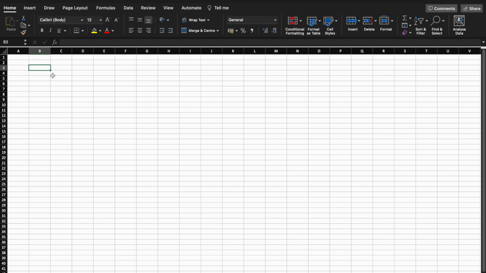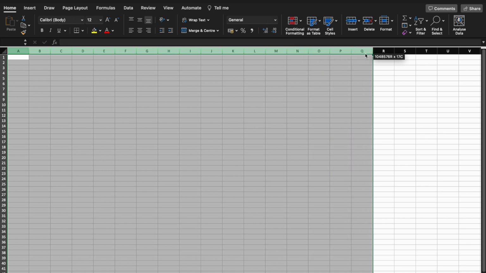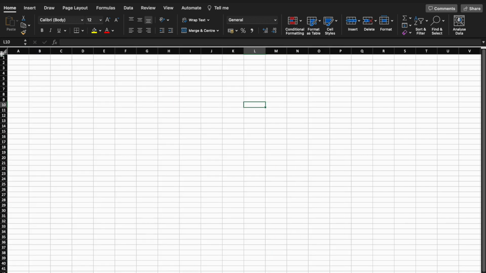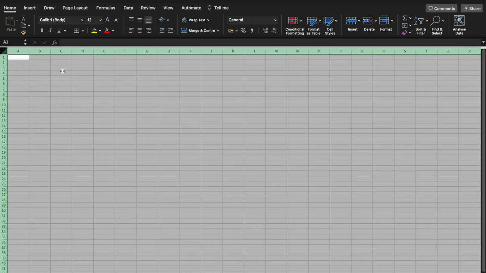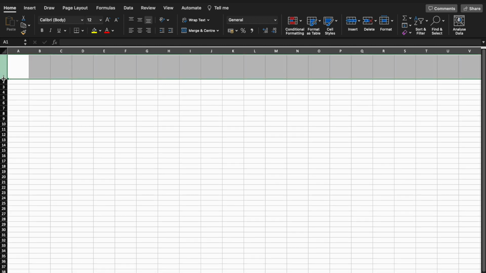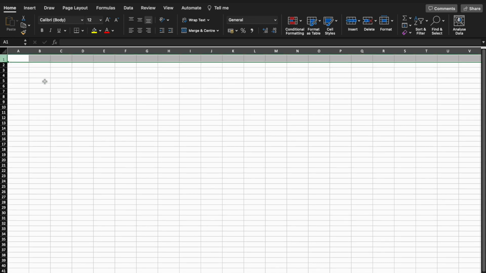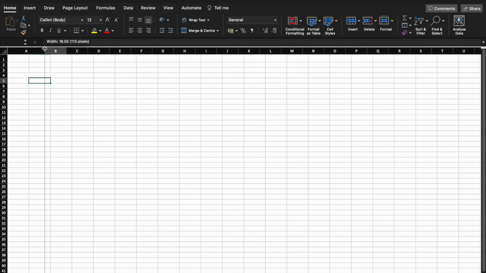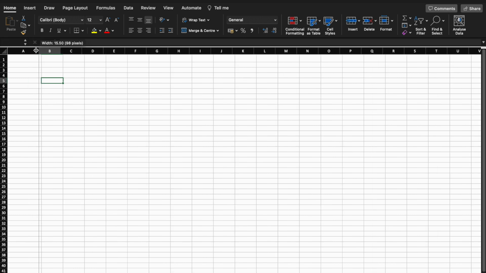You can select each cell with your mouse, and if you click on the header, the entire column can be selected. You can drag it up like this, and also suppose you want to select everything, you can click on the left top corner. That will select your entire worksheet, and these are called rows. And you can even resize it. The size you can adjust. You can even adjust the column width.